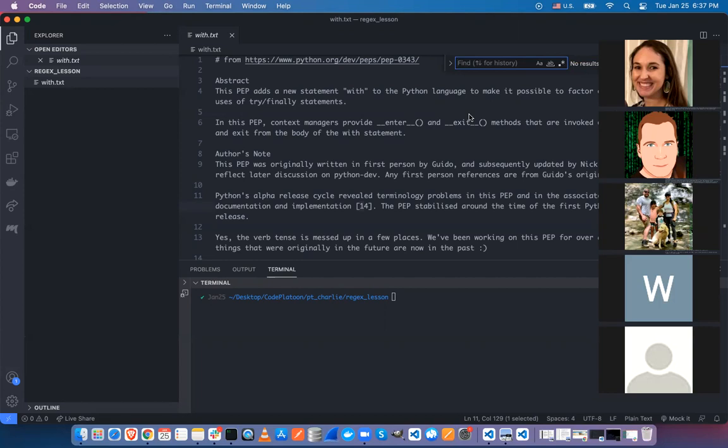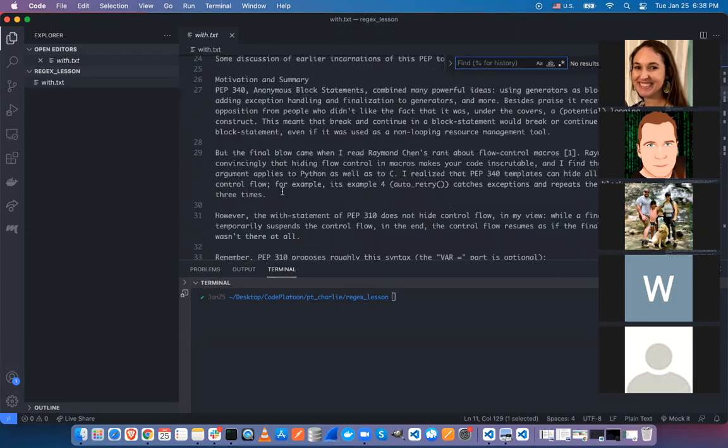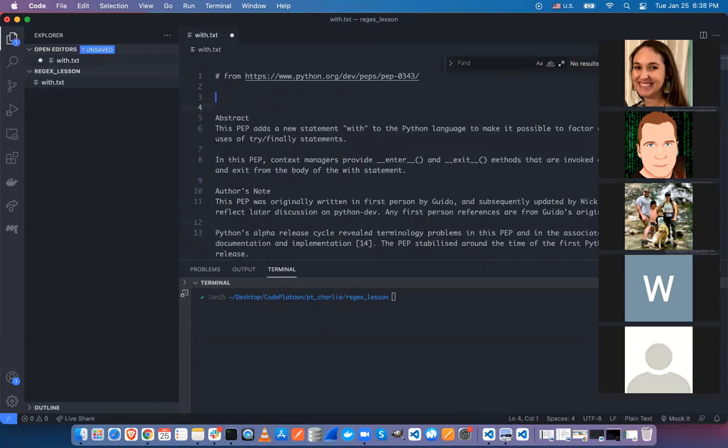So without regular expressions, if I had some HTML tags in here, and I only cared about the stuff that was inside of HTML tags, you could potentially, if you had a list of every possible HTML tag that might show up, search for those, but that gets very complicated.